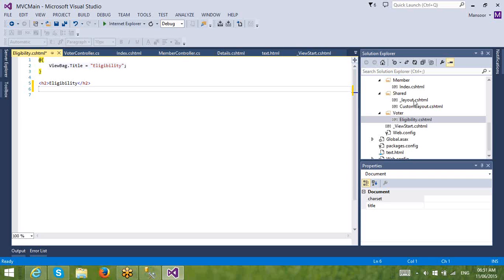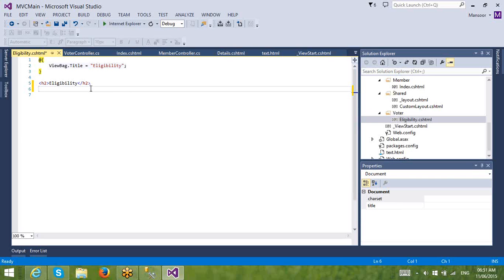Then with the help of an if condition, you need to find out whether the candidate is eligible to cast his vote or not. When the person has an age of 18 years, the person can exercise his voting right, otherwise cannot. Like that, try to write the code. This is my requirement.